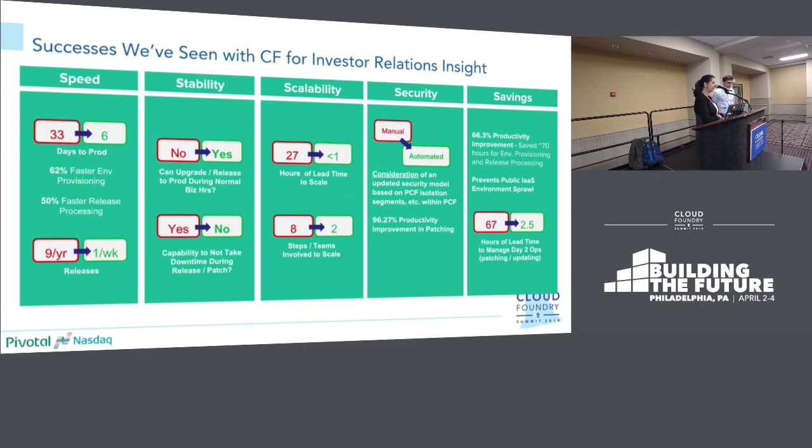Hi, good talk. There's a lot of talk at this show about things like Kubernetes and Istio integrating with Cloud Foundry, and I wonder, is there Kubernetes in your environment anywhere? Do you plan to mix that in with Cloud Foundry, or do you do it already? That's a very good question. We do have Docker and Kubernetes. We started it off as a DIY project, where we were doing everything by ourselves. And now we are looking at the PKS solution that Cloud Foundry gives us. I will not go into the challenges of do-it-yourself projects, but yes, we are looking at PKS.